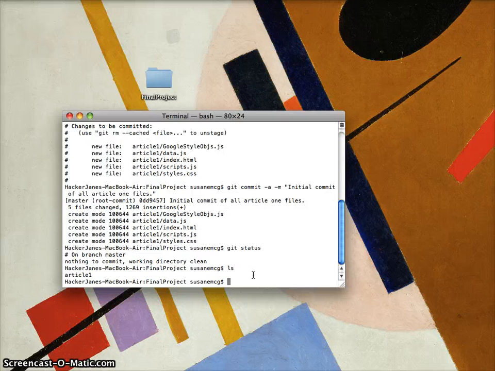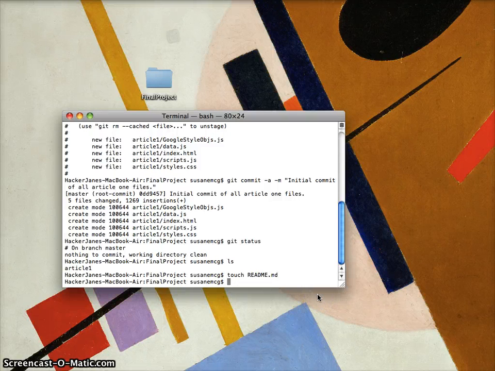And now what I want to do, because the final project is going to be my repo, I want to have a README on the repo that explains what's going on. Now, a couple of you ran into issues with this at the last assignment, and so I just want to go over the different ways that we can create a README. So the way that we've done this before is in the first assignment we did touch README.